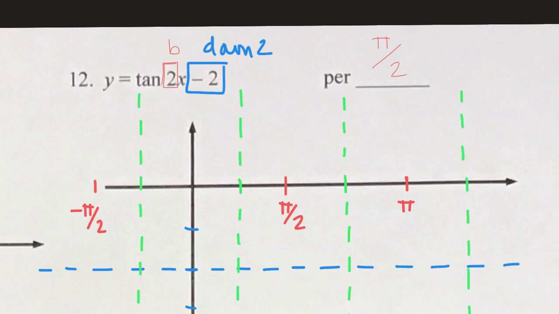Now we put our zeros. Our zeros go in the middle of your asymptotes. So at pi over 2, on that midline, at pi, on the midline, at 0, on the midline, and at negative pi over 2. Those are where all the zeros go. They go in the exact middle of your asymptotes. And finally, we do our dilation. So we have a dilation of 1, because there's no number in front of tan. So this is our standard way of doing it.